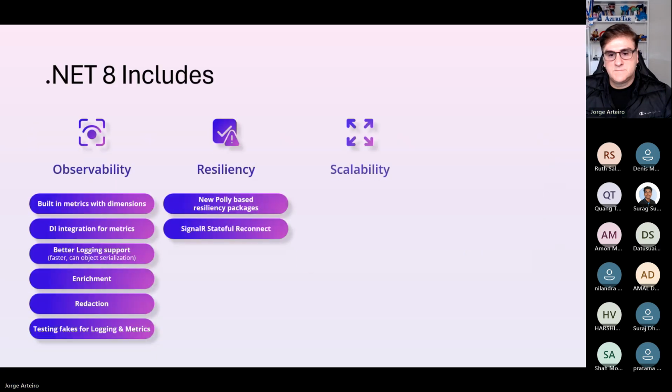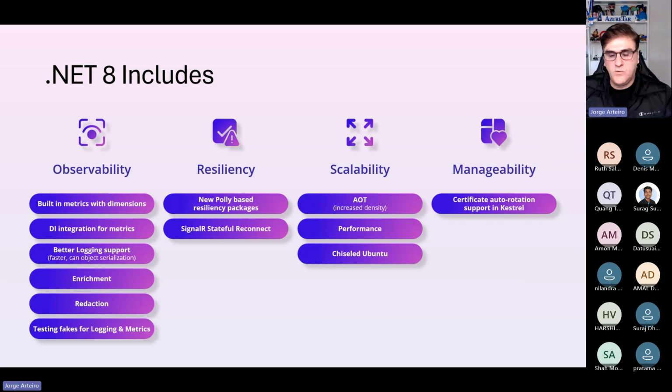Then .NET 8 includes all those functionalities. Independent of .NET Aspire, forget about .NET Aspire, .NET 8 itself brings those features. Some of those features have been there for a while, but .NET 8 comes with all these things. For observability, we have built-in metrics, and for resilience, we also have options.